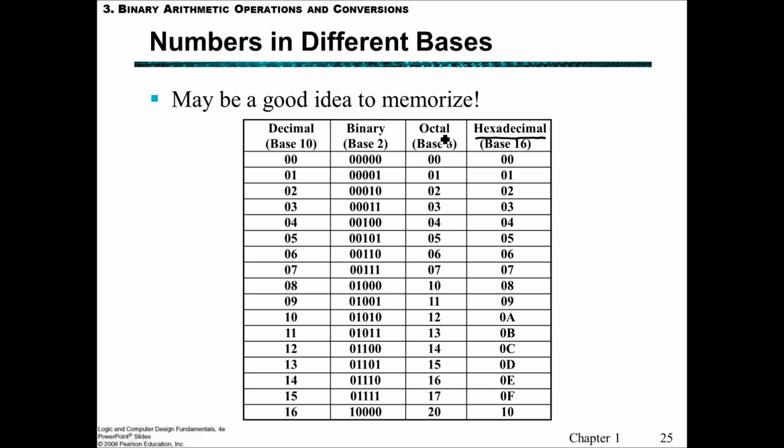In octal, when we're counting just to 8, you can see that would be 10 in octal. We've counted first to 7, and then when we get to the 8th value, we've actually got a 1 in the 8's column and a 0 in the 1's column. And we count up again to 8, and when we get there, we've got a 2 and 0. And then in binary, obviously just counting the normal way. Might be good to memorize these, or at least know how to get to these answers very quickly.